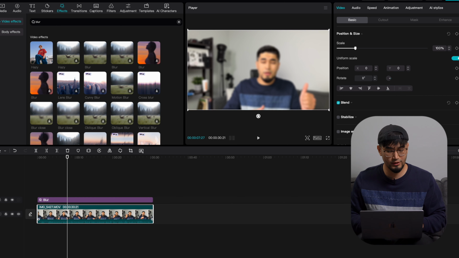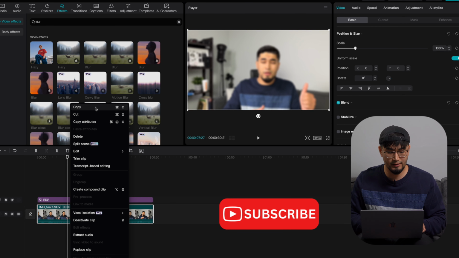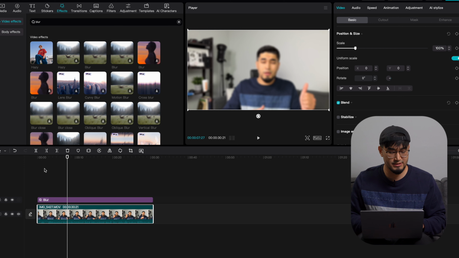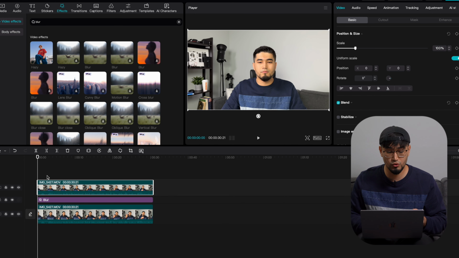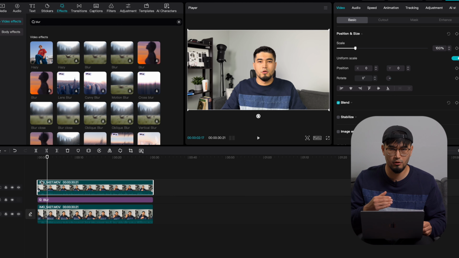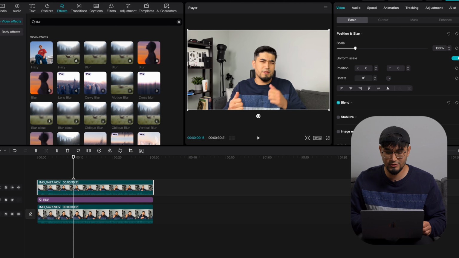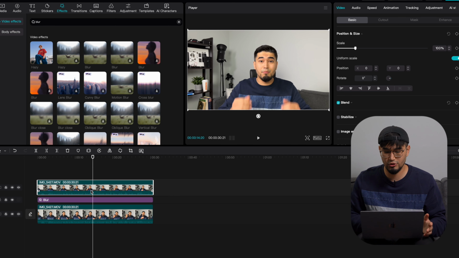But once you have that, you're gonna go ahead, click on your clip, and then copy this clip by right clicking it and then copy, or use the shortcut Command C, and then paste it on top of your effect. By default, it will paste it below your effect, but you want to make sure you drag and then put it on top of your blur effect. And once you have done that, as you guys can see, this is again the footage that's without blur.